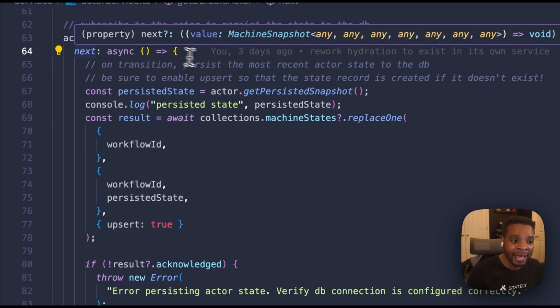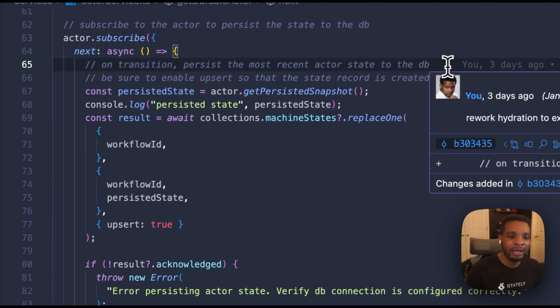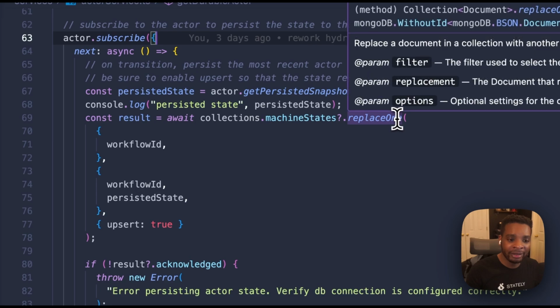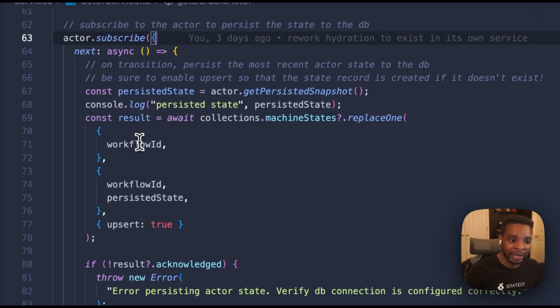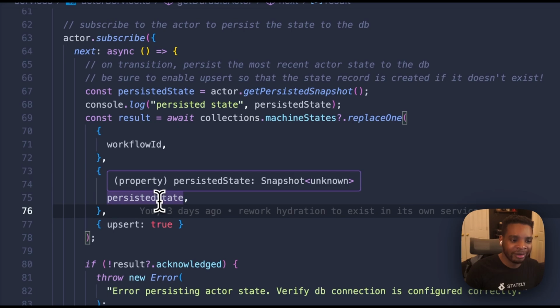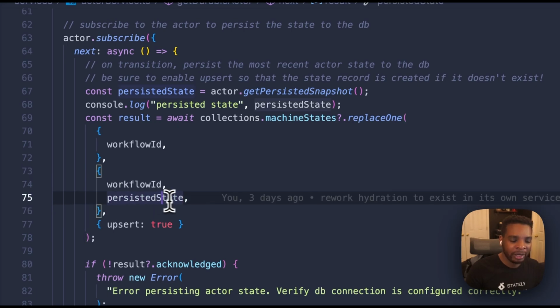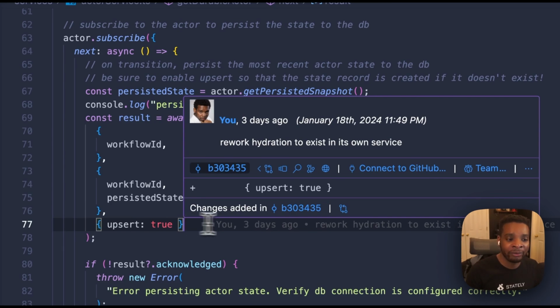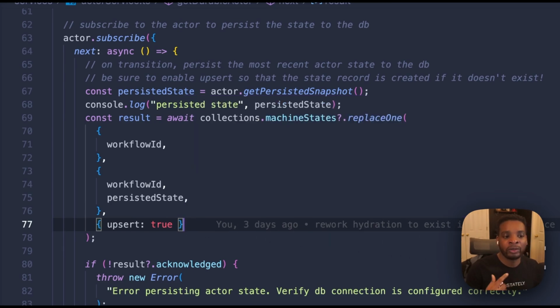And so I'm saying, on every next transition, make sure that you get a snapshot of where you are now, persist that state to the database, find the old record by its workflow ID here. This is the MongoDB call, and just replace it all together with the workflow ID and the newest persisted state that we have. And I've got upsert set to true here, just in case we actually don't have a previous record with that same workflow ID.